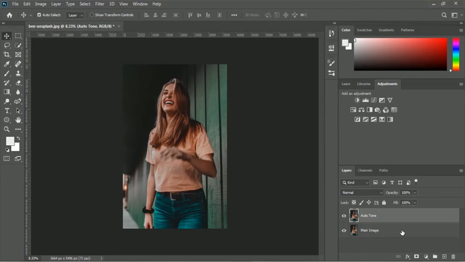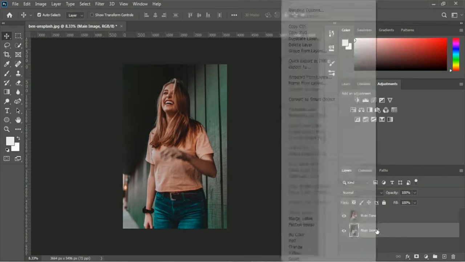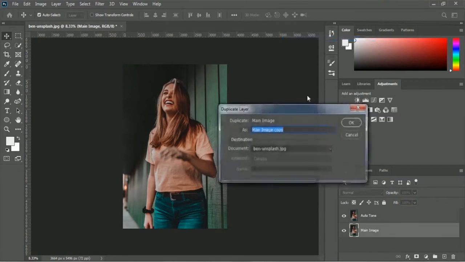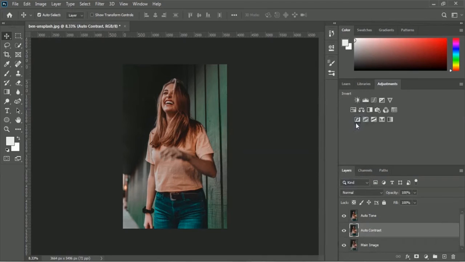So let's do that. So let me select this main image layer once again, and then you just have to right click with your mouse, and then you will get this duplicate layer option, and let me write auto contrast and let me click OK.